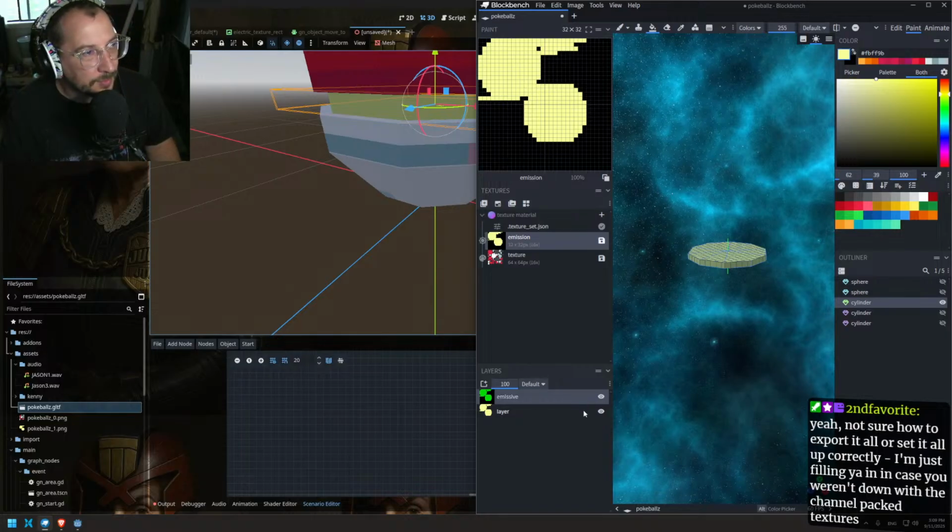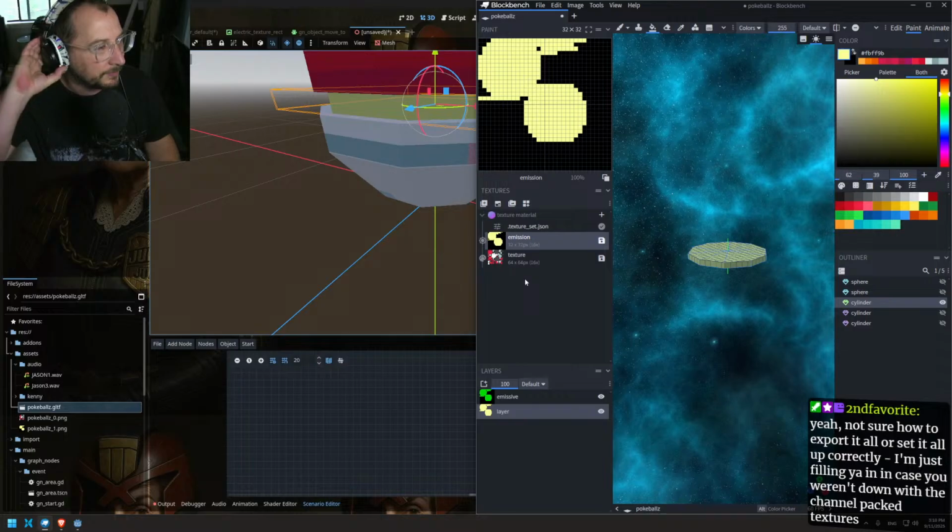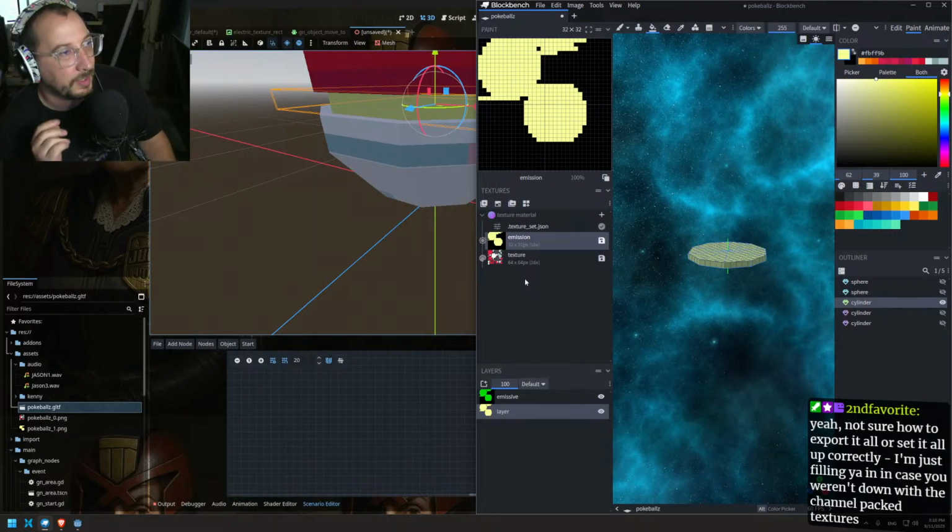Channel pack textures. No, I am familiar with burying data using the RGB channels, because you can do all kinds of things with that information. There's the standard stuff, what you're talking about. I didn't know which was which. I always thought it was just black and white.